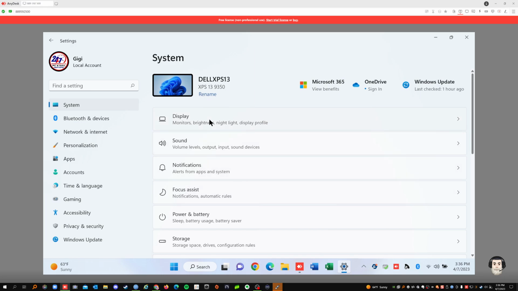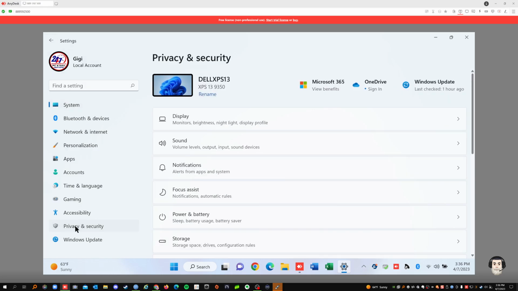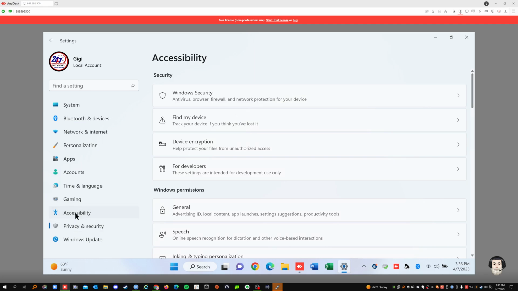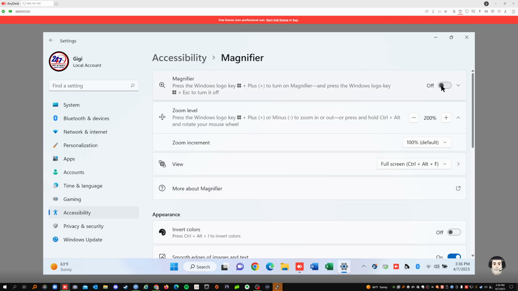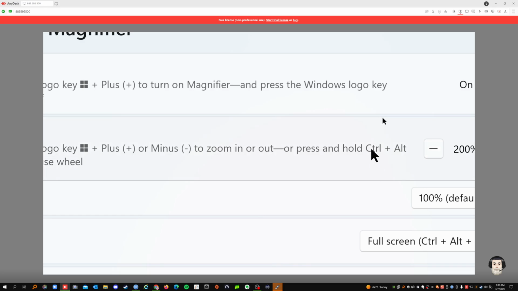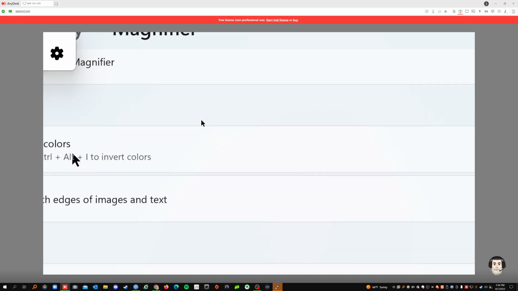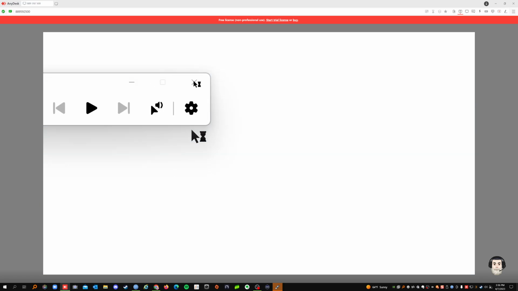The next one, let me see. Next one is display, which we already talked about. And we're below here. Actually, accessibility. Okay, so visual effects, pointer, if you want the pointer to be bigger, brighter, blacker, whatever. And this is the text cursor again where it blinks. The magnifier, if you want to magnify something, let's say on, and this will magnify, see, it magnifies everything. I think I showed you that before. Let me cancel it because it confuses the hell out of me.